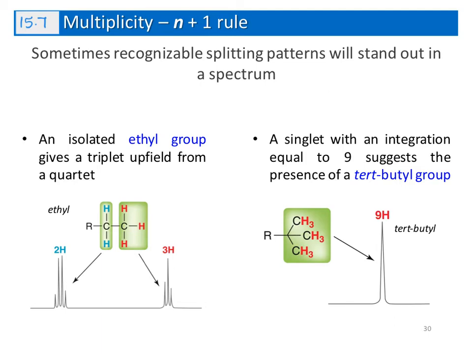Another pattern can be the tertiary butyl group. The chicken finger, tertiary butyl, we already talked about it. All of these hydrogens are equivalent to one another. If you look at the multiplicity for these hydrogens, this hydrogen is connected to the carbon, and that carbon is connected to another carbon. On the neighboring carbon, we don't have any proton. So 0 plus 1, we should see a singlet with 9 hydrogens. So whenever you see a singlet with the integration of 9, always think about the presence of tertiary butyl in your structure.